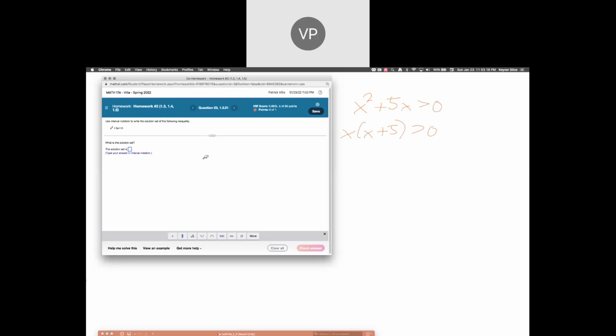And then what I like to do is you set this equal to 0, because this is going to tell you where your graph hits the x-axis. We have x-intercepts at 0 and -5. Now I could have done that in the very beginning, set the whole thing right here equal to 0. And I'm getting these two values, so it tells me on my graph I hit the x-axis at 0, and I also hit it over here at -5.